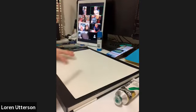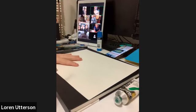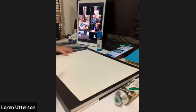Now, there are some fun patterns you can do. We can do stripes. We can do dots. We can do love hearts. We can do all sorts of things. If you're going to do dots, I want you to do dots in different sizes. So I'll do dots today.